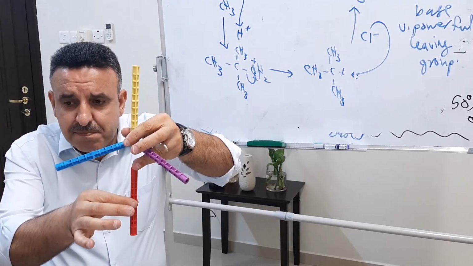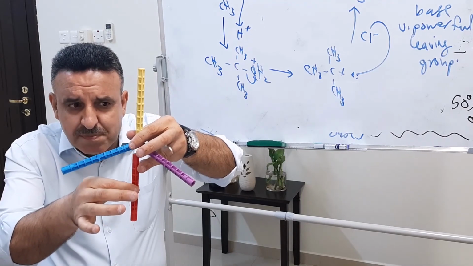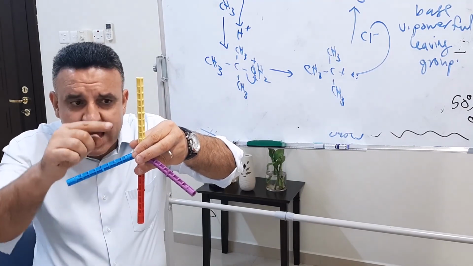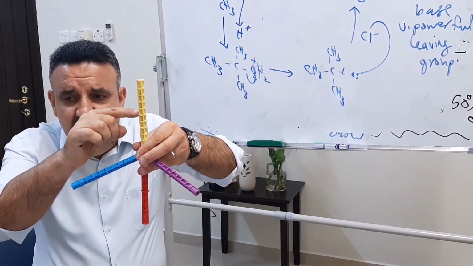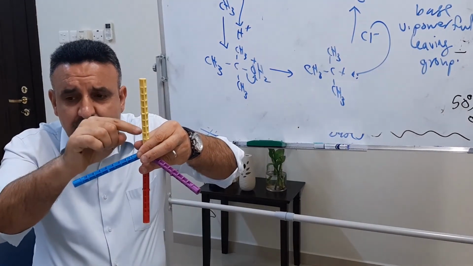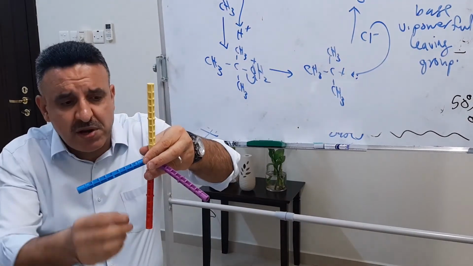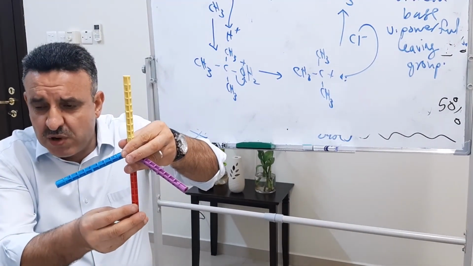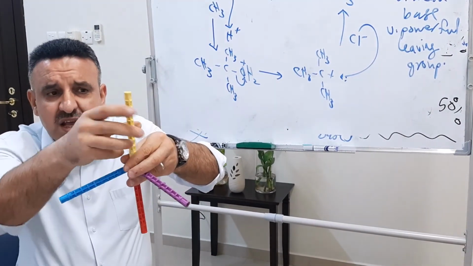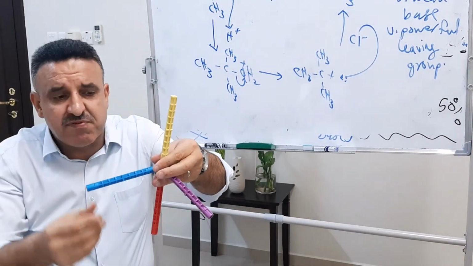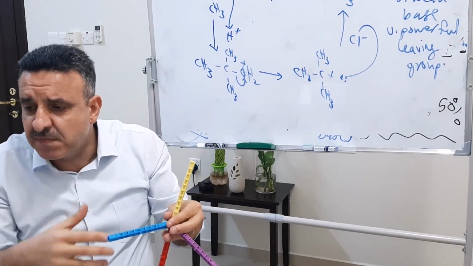Start to bind itself to the carbon, and this halogen starts to break the bond between the carbon and the halogen. You follow me? Until a certain point, the nucleophile will fully bond to the carbon, then this will leave fully, and therefore we will get the product.